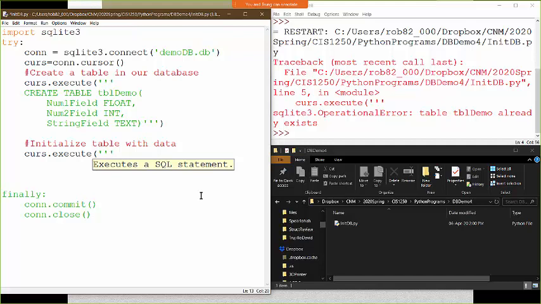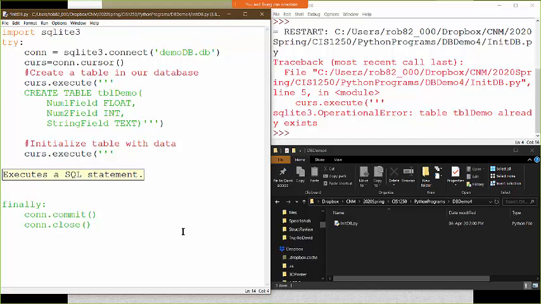And right now, we can't really look at this database table. It's kind of hard to look at. There are third-party applications you can get to look at your SQLite database. I'm just going to do this with code. So I'm going to make another. By the way, SQLite is not case sensitive for the keywords. I just tend to capitalize them.